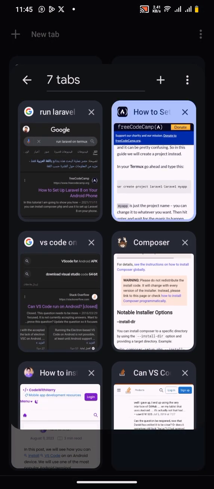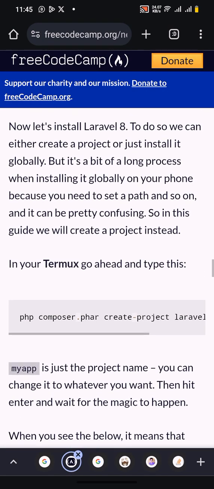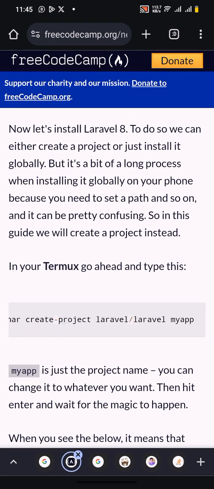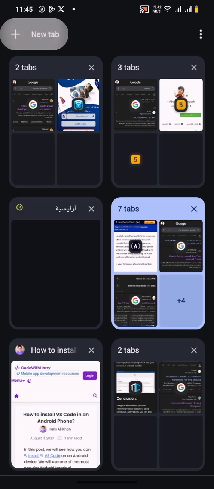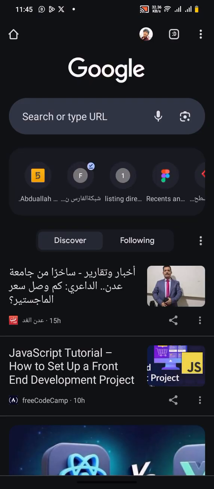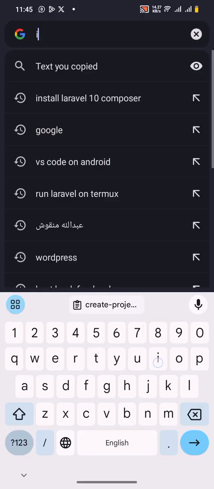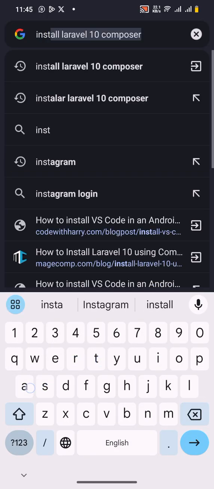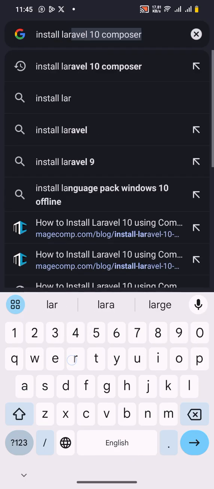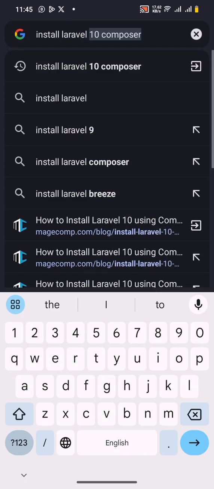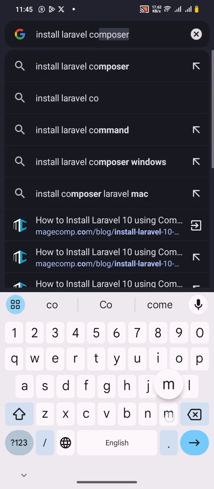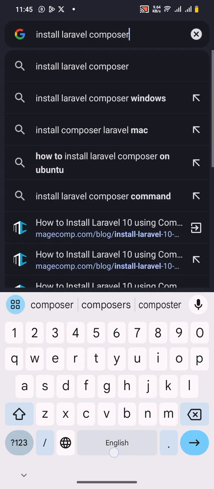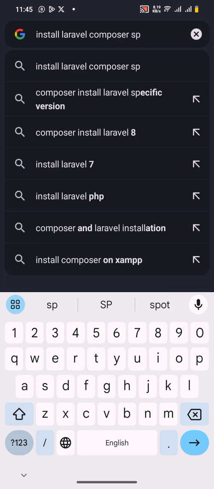We try to install Laravel 8, because Laravel means the latest, so we can search about the specific composer version.